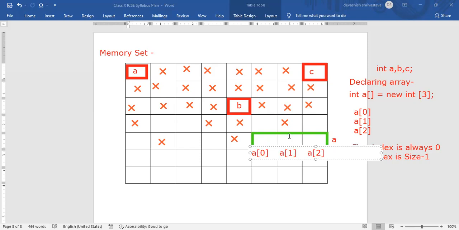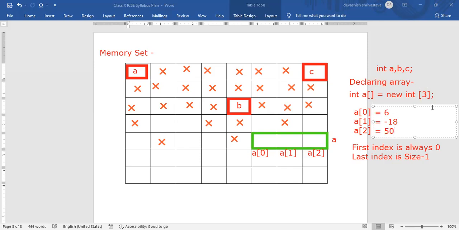Okay, this will be referred like this: A0, A1, A2. Say for instance, A0 का value, just tell me some number. 6. A0 is equal to 6. Then second, minus 18. I am taking minus 18. And third, 50. Okay.